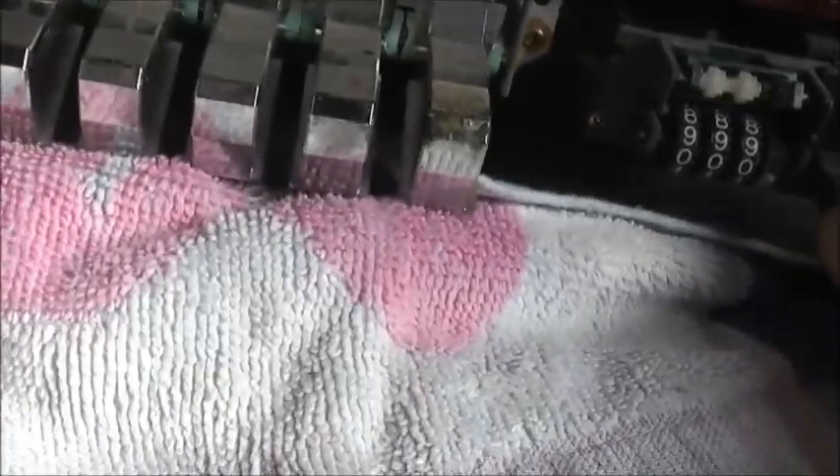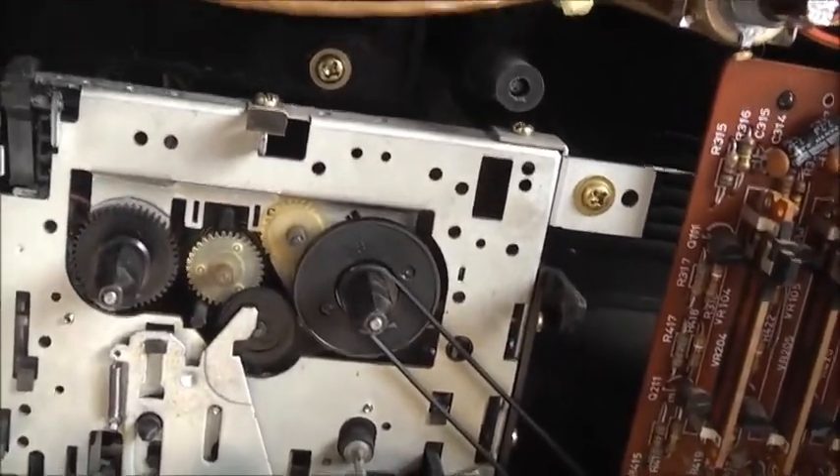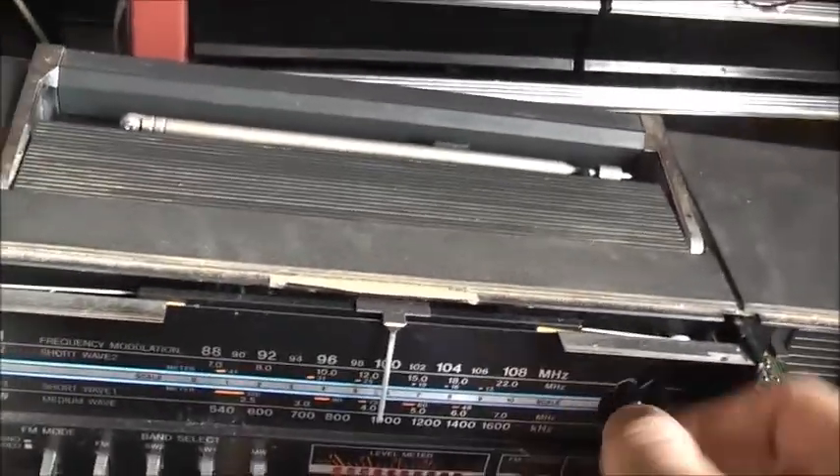So I'm going to clean all this out — clean the windows out, clean all this muck out of the bottom of it, get it really clean. She's going to work awesome — it already works awesome, but definitely needs a clean up. Bend that microphone back down — it actually sits inside here, so I've got to be careful how I put it together and reassemble it. My fine tuner is behind here — I'll try to find out what's wrong with that, why it doesn't work. Might have to pull this board out to fix it. It's important when you're listening to shortwave — it helps a lot to have that working.